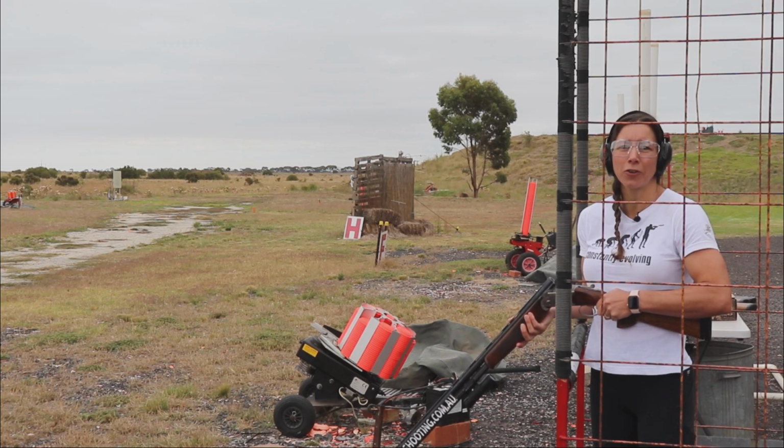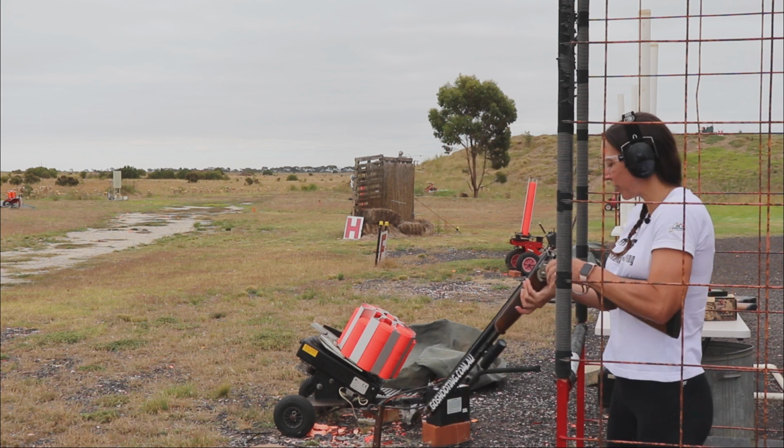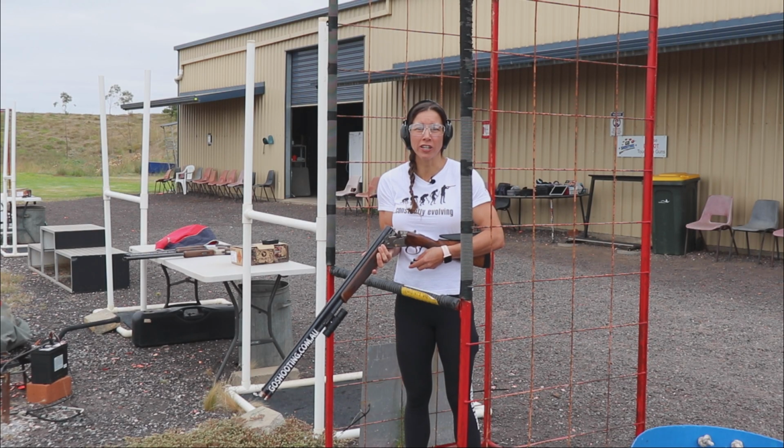Next we have a right to left crosser. It appears from the H machine and is perfectly shot with just a little lead to the left of the target. And try and break it here in front of the safety cage. And finally, both targets shot together.